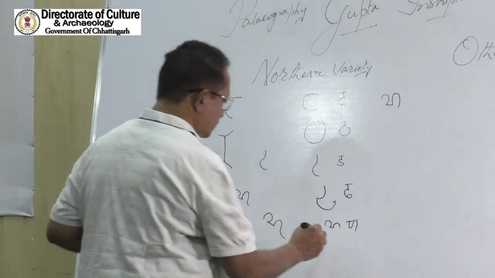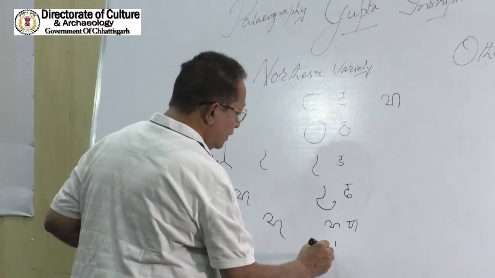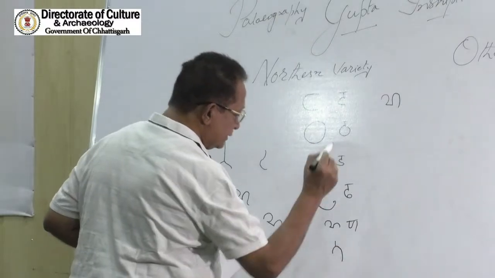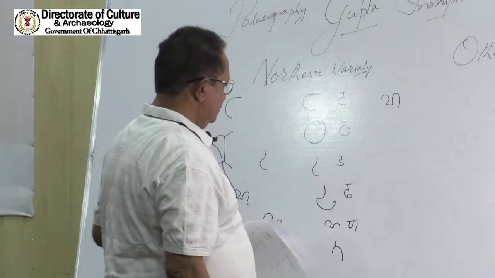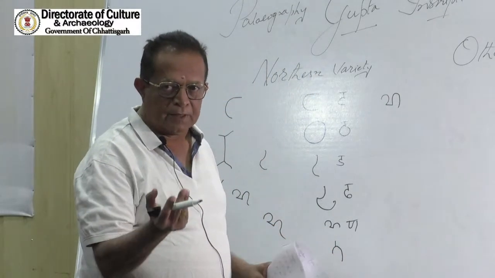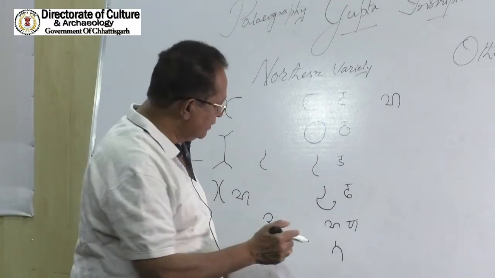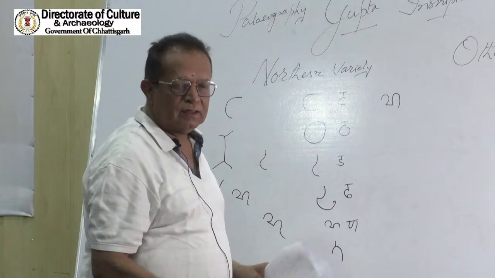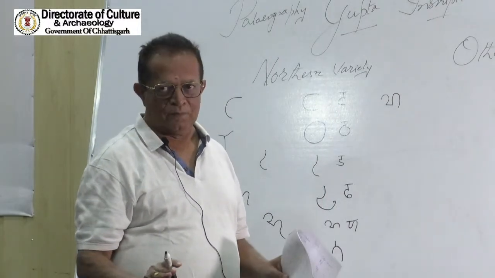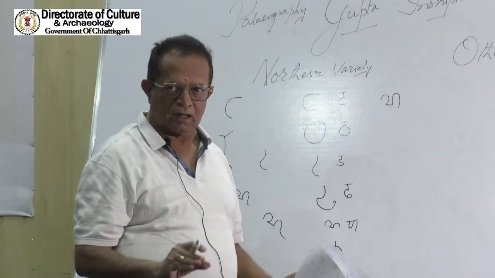And Ta is simple, one stem with the left arm always shorter like this. And I already told you how without that short stem it can become Ga. The only differentiating factor is that there is a small stroke which you attach that makes all the difference to see how Ta and Ga differ. Otherwise the left arm is shortened there also and here also in this.